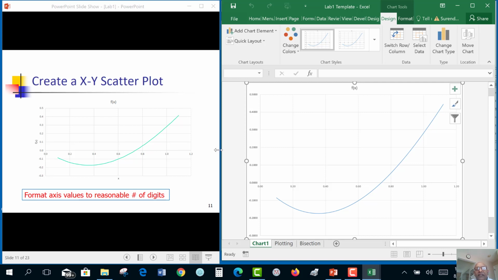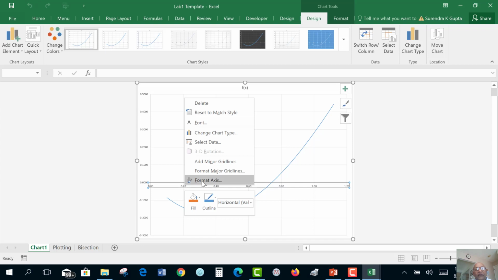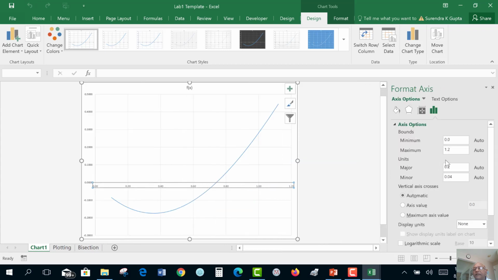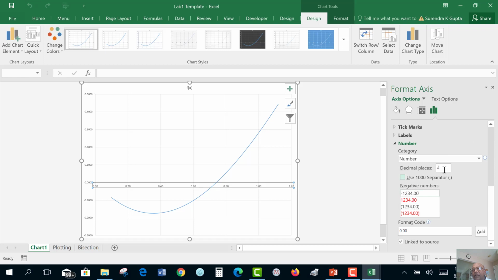So let's look at our axes and again do the same thing in terms of number of digits. When we look at the x-axis labels, we find they have an extra trailing zero, which we don't need. So we click on that x-axis and say format axis, and we come to number and say 1 digit is enough.